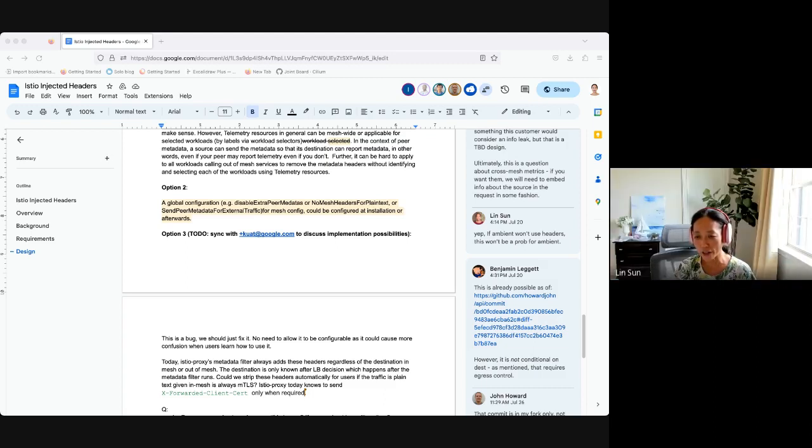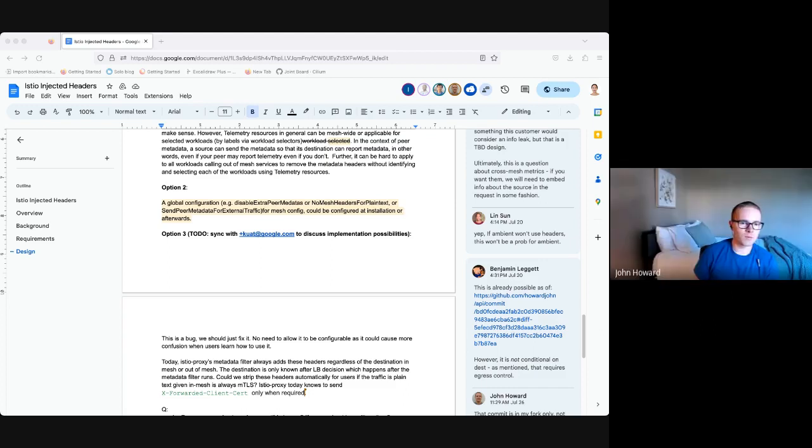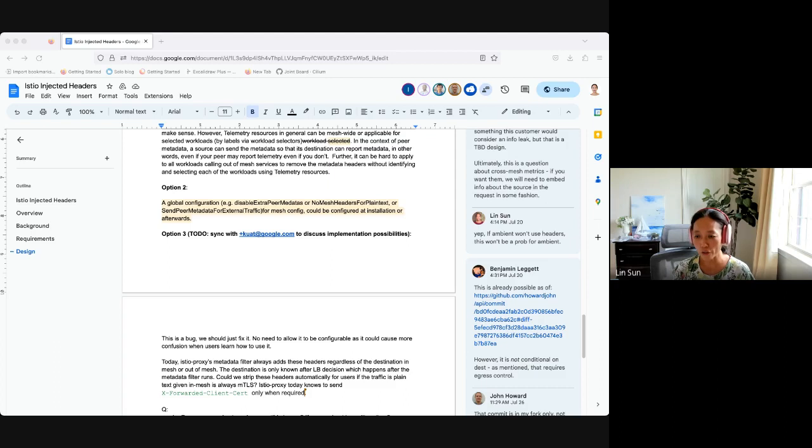I actually did a test about not sending Envoy metadata when I'm calling from sleep inside of the mesh to HTTP bin outside of the mesh. I use an Envoy filter to strip out those headers, and I'm still getting partial metrics on that side. I don't think your test was testing what we're talking about, losing metrics. Okay, can you clarify that for me then?